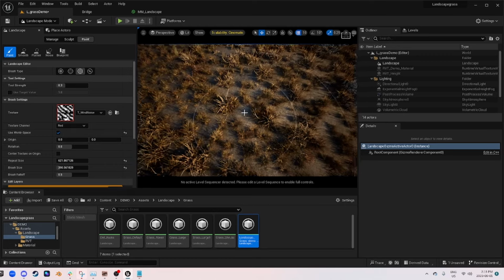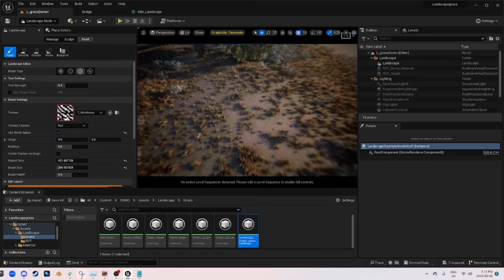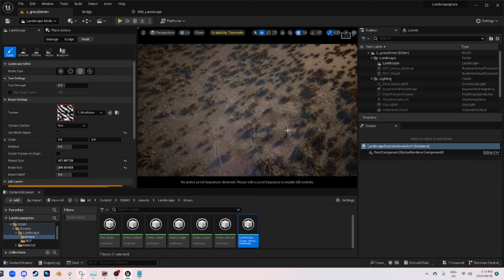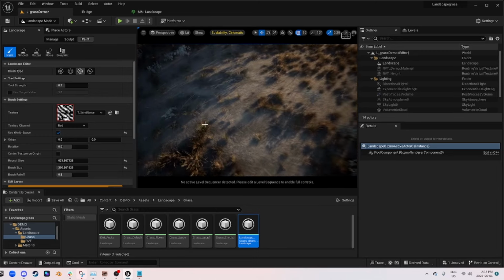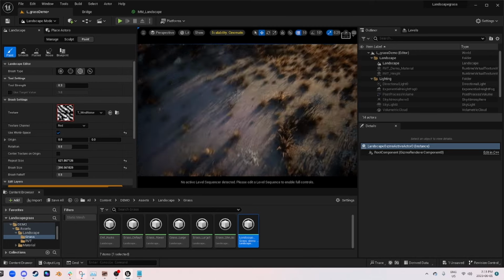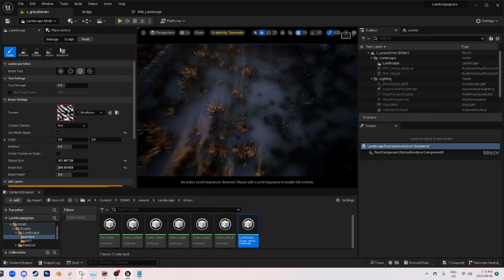Now what makes this great is I can come in here and add a little bit of breakup with the dirt coming into here. And this does such an amazing job when it comes to adding a lot of variation.